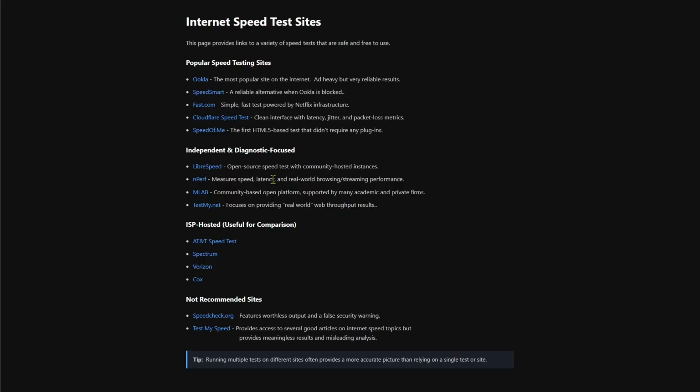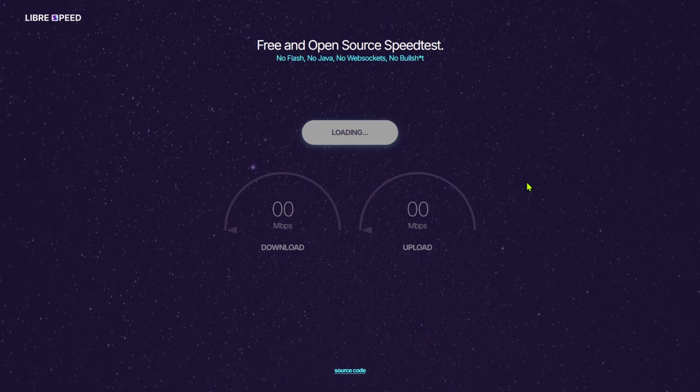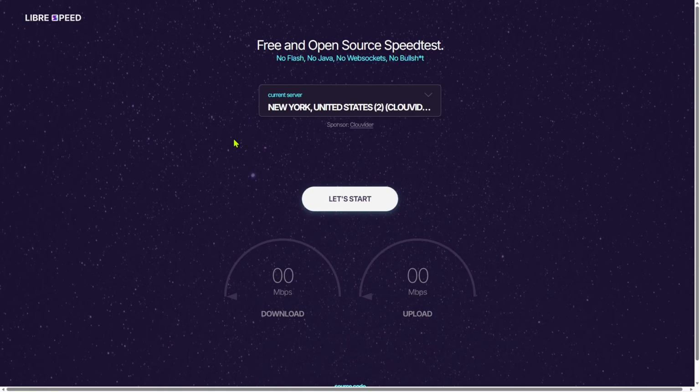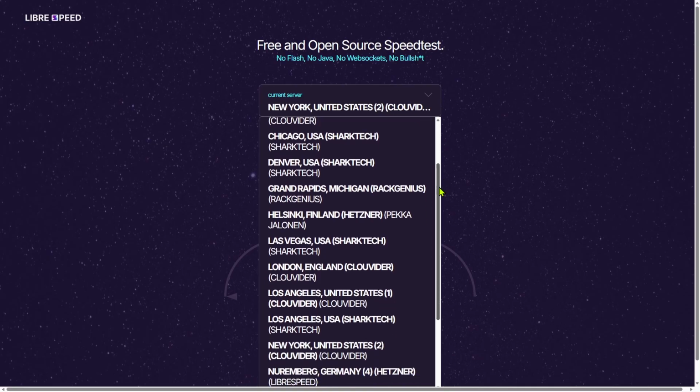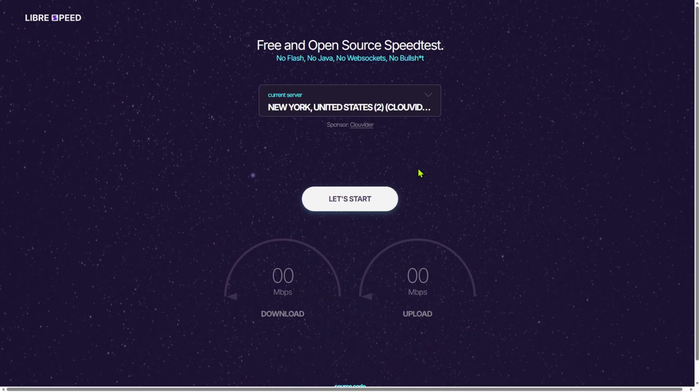Switching over to the computer now, I'll click on LibreSpeed. It loads a very simple interface. It'll default to the nearest server it finds to your location. At the moment, I'm on a VPN connection to New York City, so it's defaulted to a server in New York. If I click on the down arrow, you'll see a generic list of other servers in the United States and really around the world. There's a very limited selection. There's not a whole lot of servers here. I'll click on the Start button to run the test.